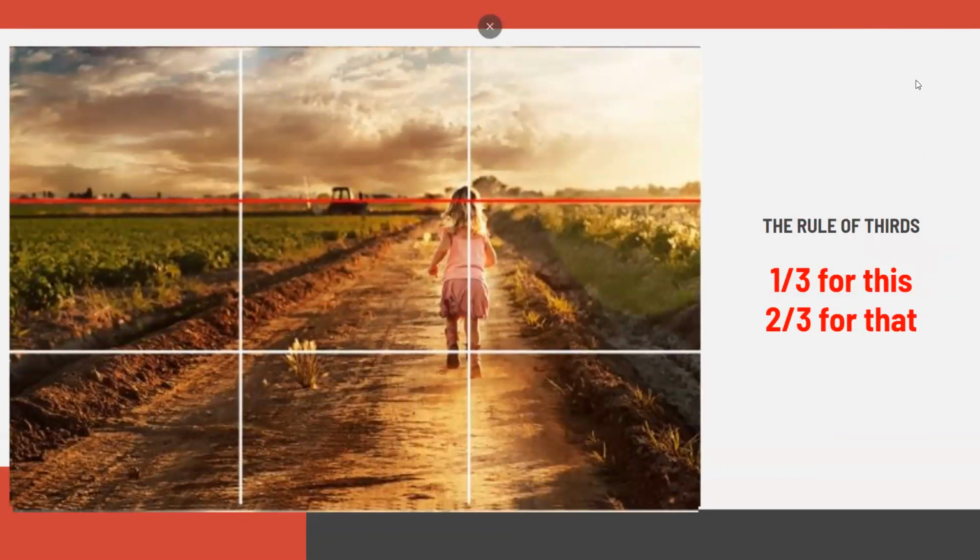So you can see that in this picture, 1/3 of it up here is sky, the rest is for everything else. And you position it so that the focal point will line up with where the lines intersect. I hope that makes a little bit of sense. It's kind of hard to explain, but once it kind of clicks in your head, that's how you're going to take your photos from there on out. It never goes away. It's like riding a bike.